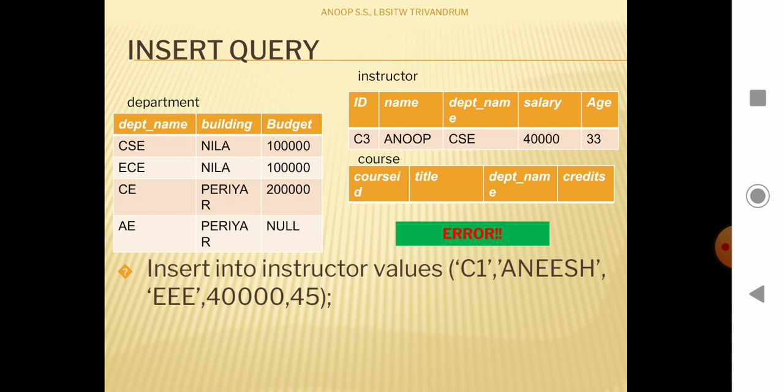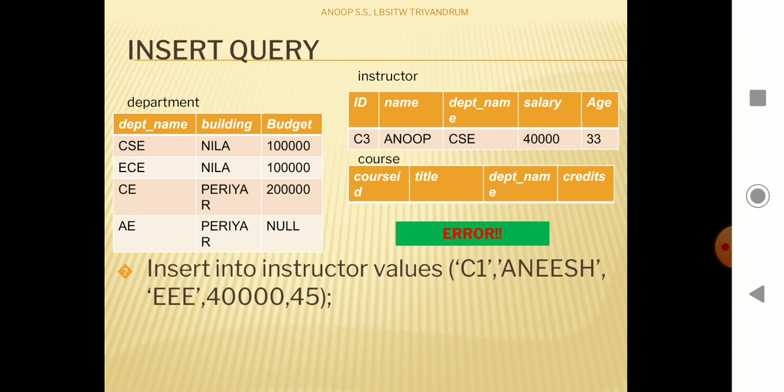In the department table, CSE, ECE, CE and AE are the department names. So when we try to insert something in instructor, the department name has to be one of these values. But here it is given as triple E.